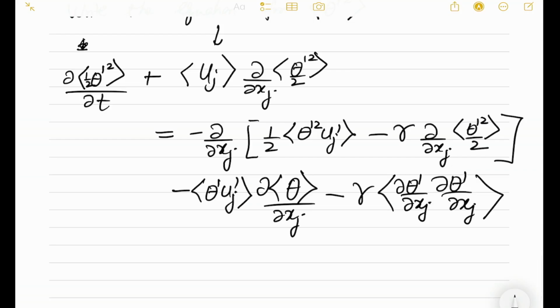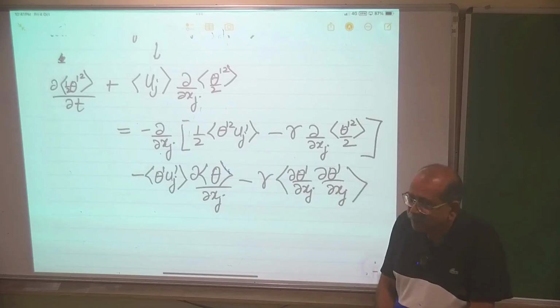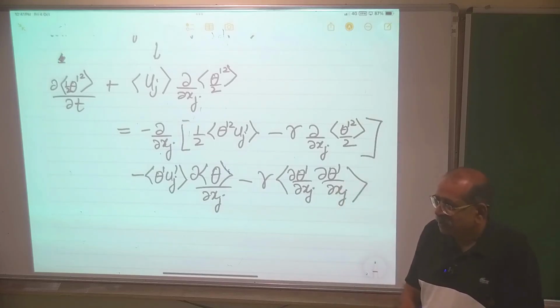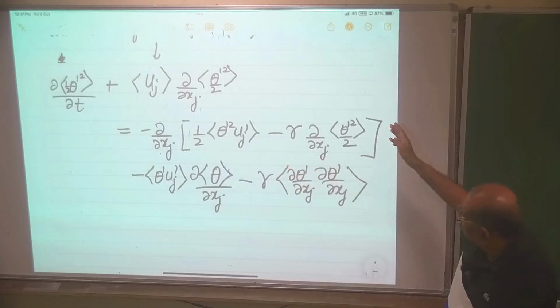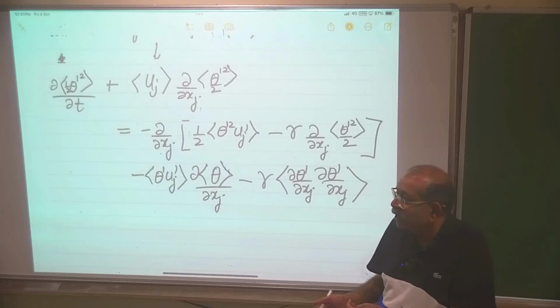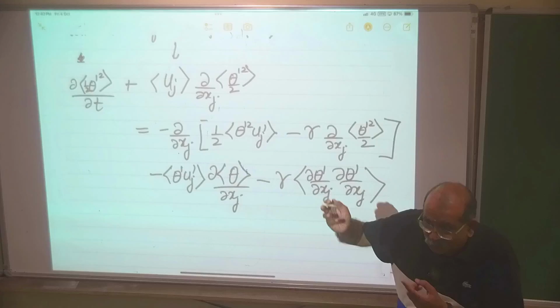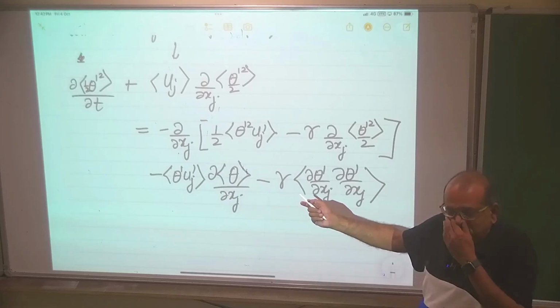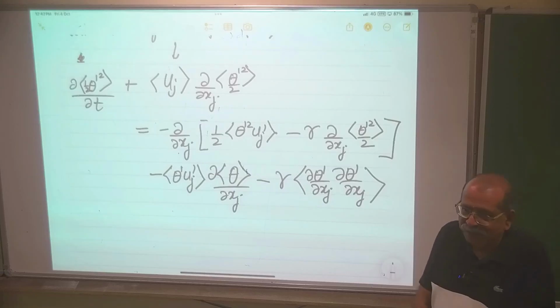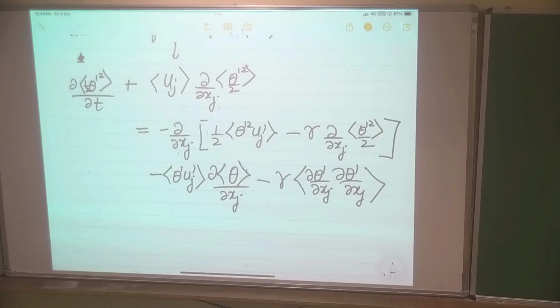This is the equation for what you can call the kinetic energy associated with temperature fluctuations. Actually, I should not be using the term kinetic energy, but it's theta prime square. So, of course, we have the equation we derived. We have derived two more equations of similar quantities, one for the kinetic energy and one for the vorticity. And those equations were much more complex than this. This equation is relatively much simpler. It's not like we are getting any new information by forming this equation. Neither is theta prime square a physical quantity. So why are we doing this?